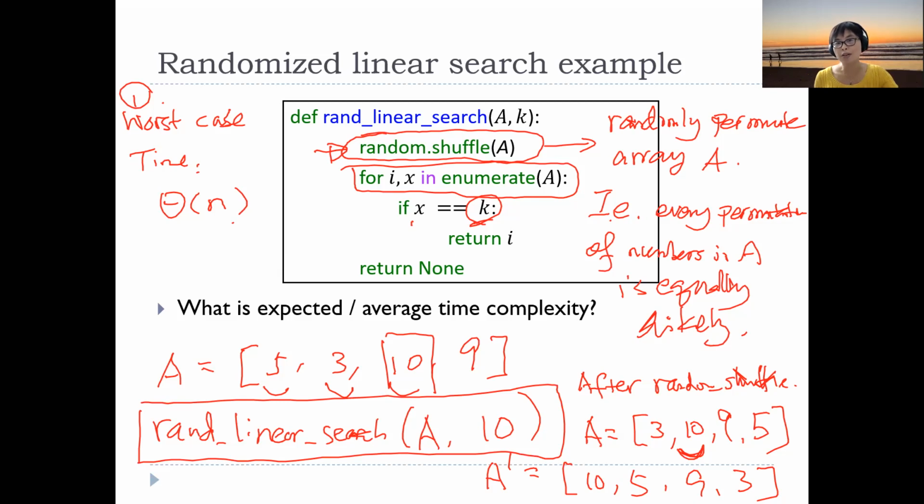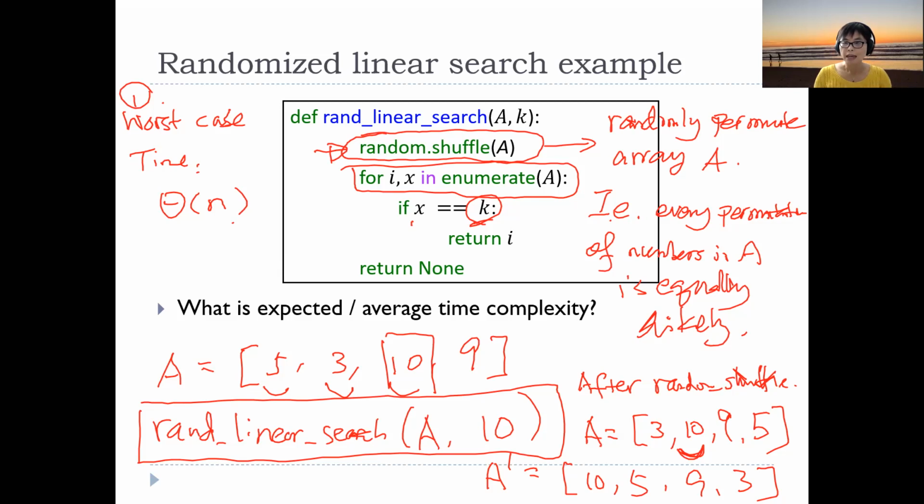So what I'm saying is that even when you call the same algorithm on the same input, because the first step of your algorithm performs a random permutation, the running time is no longer the same, depending on how lucky you are. If your array has size n, then after random permutation, the key you're looking for could be in any position. So it's important to first realize that the running time of the algorithm now is not deterministic anymore, even on the same input. Every time your algorithm executes a little bit differently because of the randomness inside.